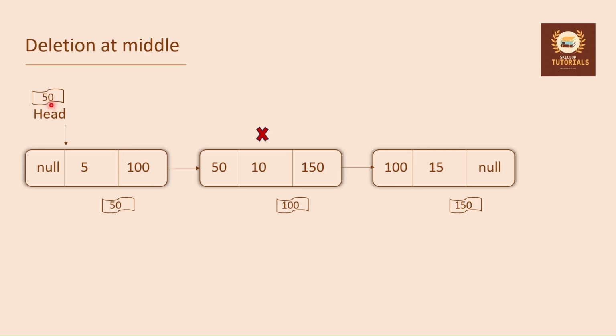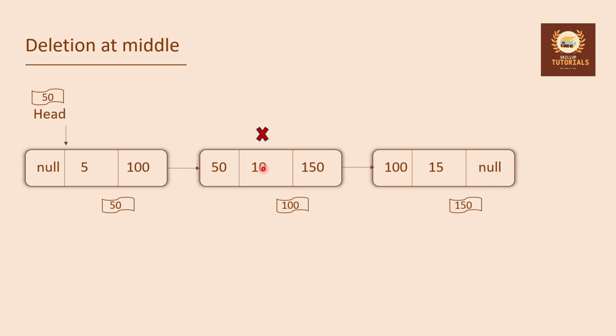Then how can you do it? Head = head.next. That's it. This will be completed. And if it is not the only one node present in the linked list, then you need to navigate to the temp, the node which is to be removed, up to here you need to navigate, and after navigating, what you need to do is temp. Here you just need to update the two values, this one and this one. Because you are deleting this node, you need to update this one and this one. This one should be 150 and this one should be 50.